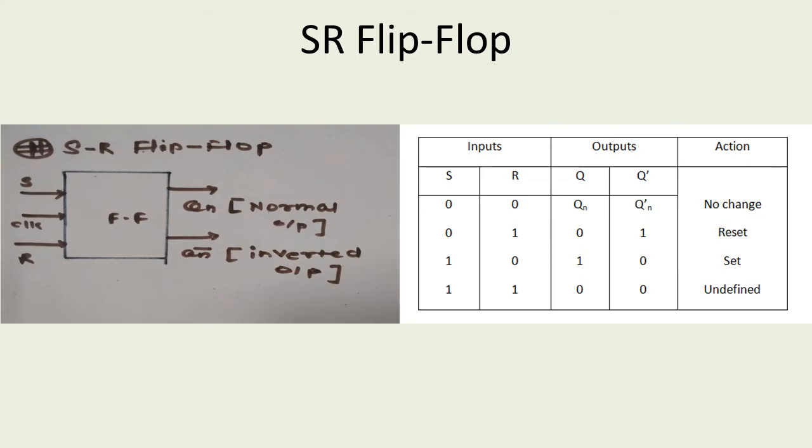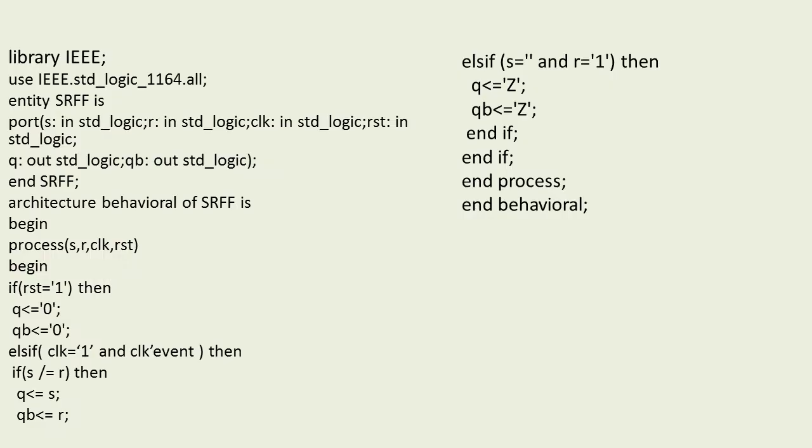Based on these terminologies, let us write its VHDL code. As usual, we start with defining the library elements as IEEE. Then we will use IEEE.standard package and all the components from it, so we will use the extension .all.